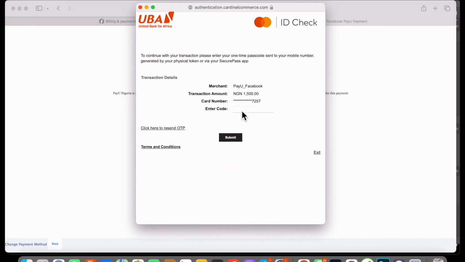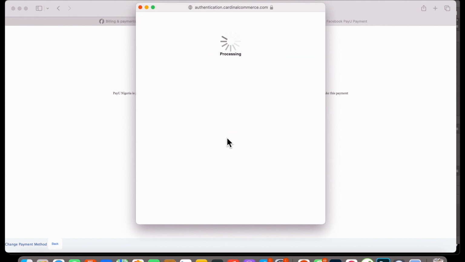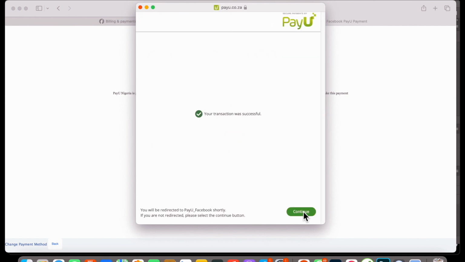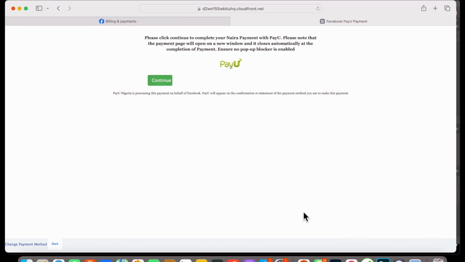So they've sent a code to me, and the code, you will never share it with anyone, and it expires. So I'm going to enter the digits of the code. You now click submit. Successful. Let's continue.